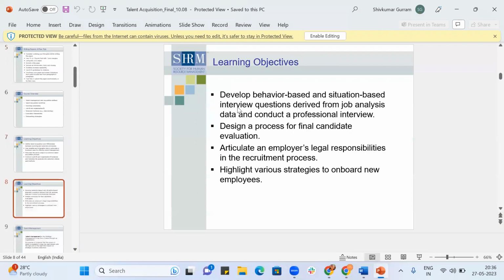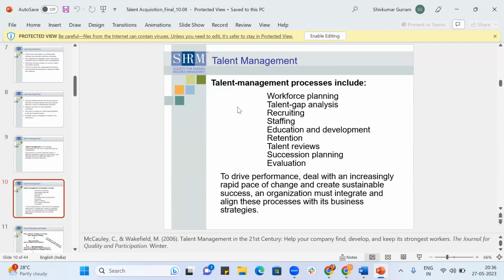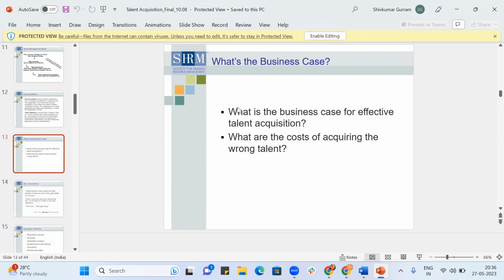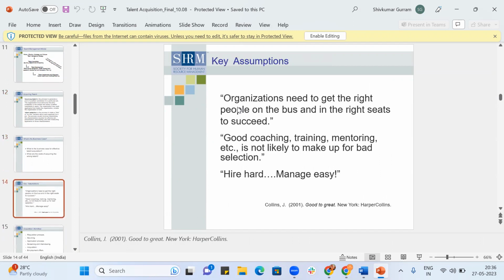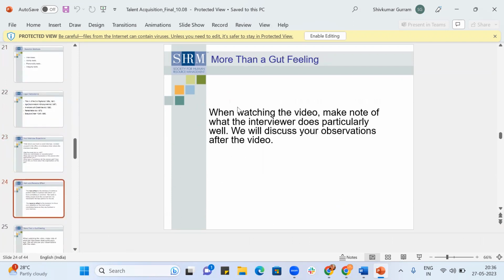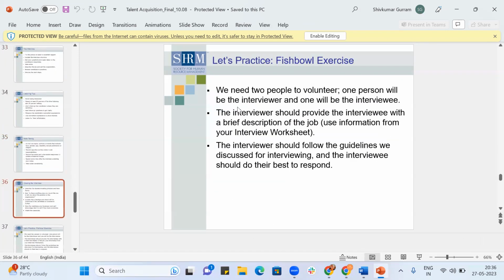So it depends on what kind of keywords we are using, what kind of operators we are using, and what kind of file type or extensions we are using. Based on that, we get the outcome. Now, some people prepared this PPT, which is from SHRM, and hosted it on the cloud, but forgot to remove it or protect it, and that's how we are able to see the whole PPTs over here.